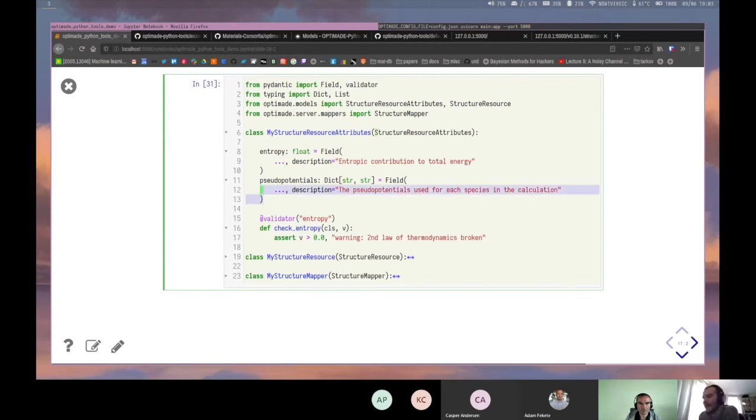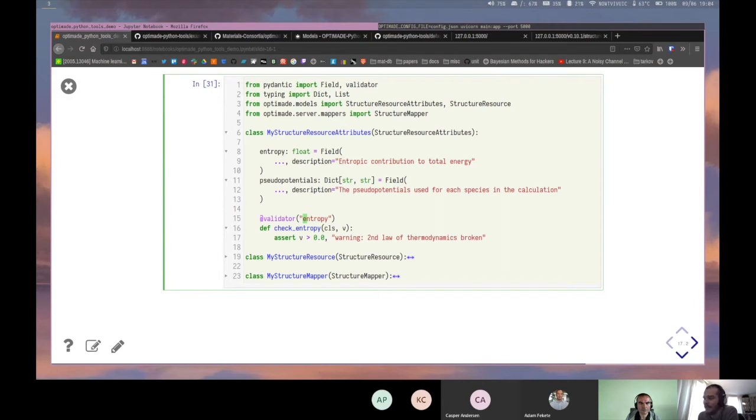Then the other slightly more complicated one I've defined here is a pseudo-potentials dictionary that takes a string and gives out a string. We don't have to worry about that too much. To validate your field, you write this little Python decorator, you pass it the actual field name or property name, and you write a little function that throws an error if the field isn't what you expect.